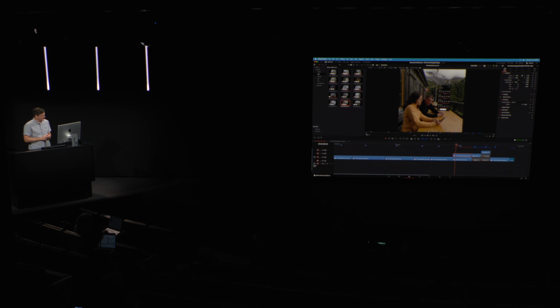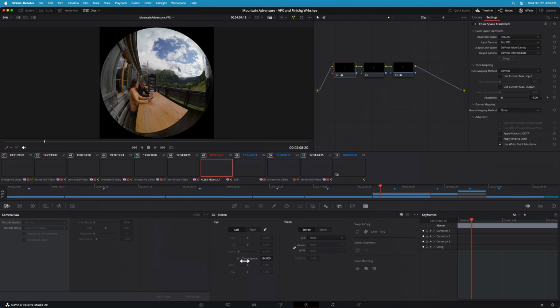So this blocking here of this graphic with our characters works out really well in order to allow the audience to see the graphic, but also the subject at the same time. Now, the last thing to consider is that this is a 2D graphic, and we actually need to dial in the 3D effect of this graphic.